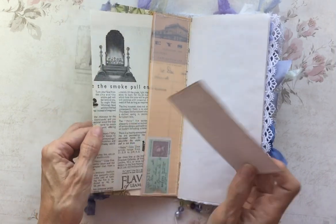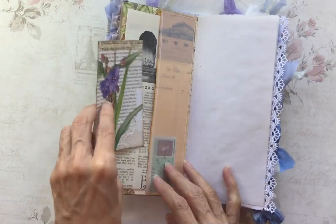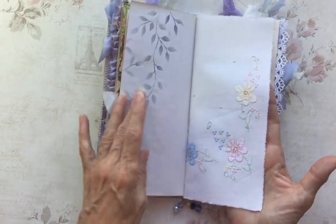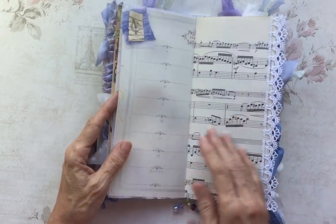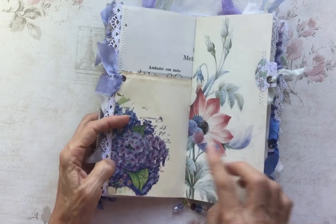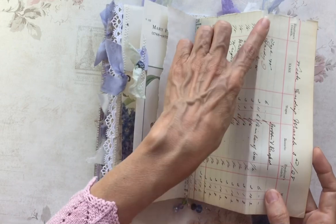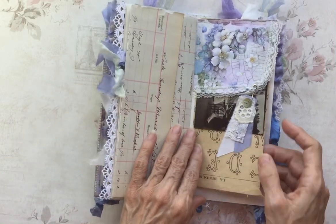This is a magazine advertisement page from Good Housekeeping magazine in the 1920s, and what I call a scrappy journal card. This is a double pocket, but there's nothing in the pocket. This is a baby's pillowcase cut down, made in Portugal, and I'm pretty sure it's hand stitched. This is a book page with a snippet, some lace. Got a little tab on here, a napkin decoupage, a torn down page. This is a 1928 ledger. I've reinforced the spine, but not this crease here, which is beginning to crack, so that may well break off eventually.